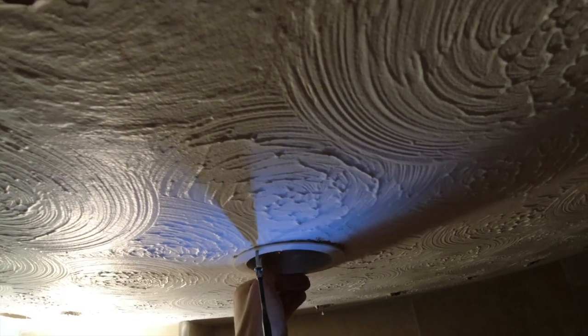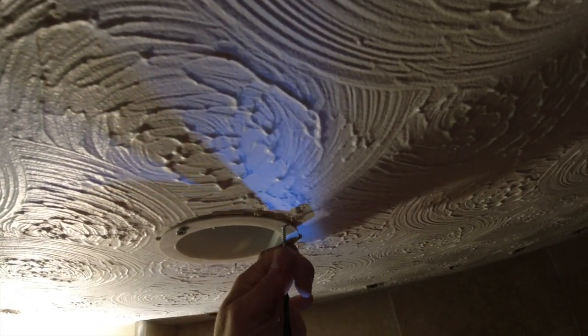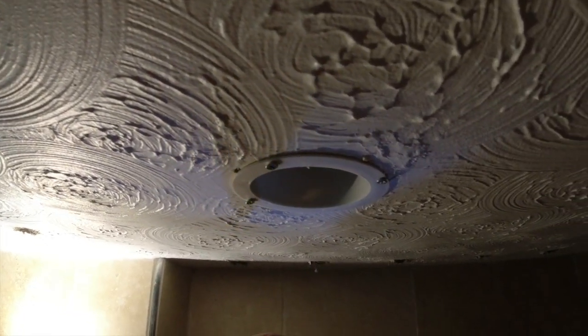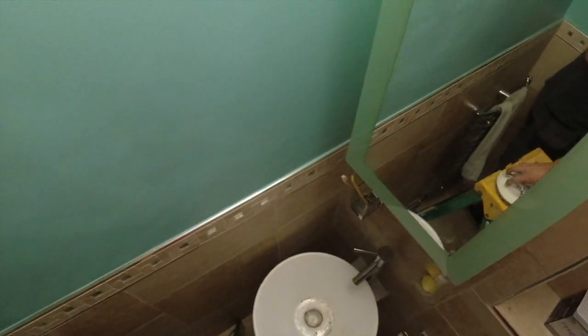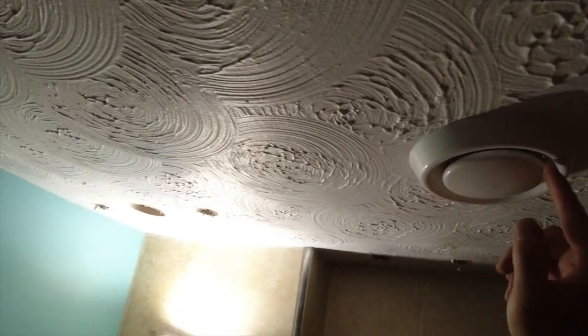Which we might have to do on this ceiling because it's not fantastic, is it? What we'll do from above, we'll put some sealant on the inside of it, yeah? Then it'll go off. There we go. Right, click that on. That's better, isn't it? Covered up that hole as well, mate. Look, that's good. And then you can adjust your flow like that. That's good. We'll do the official paper test.